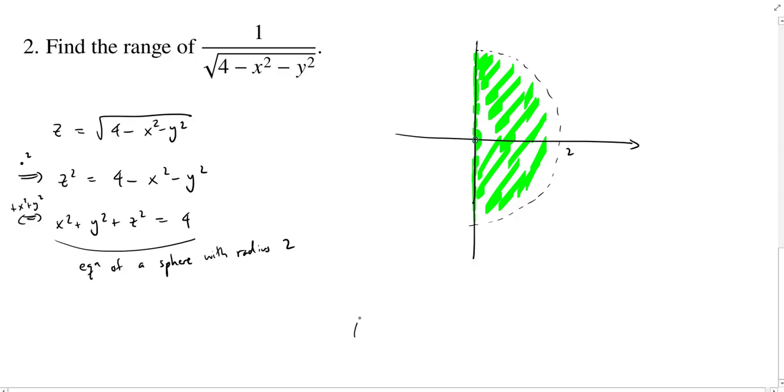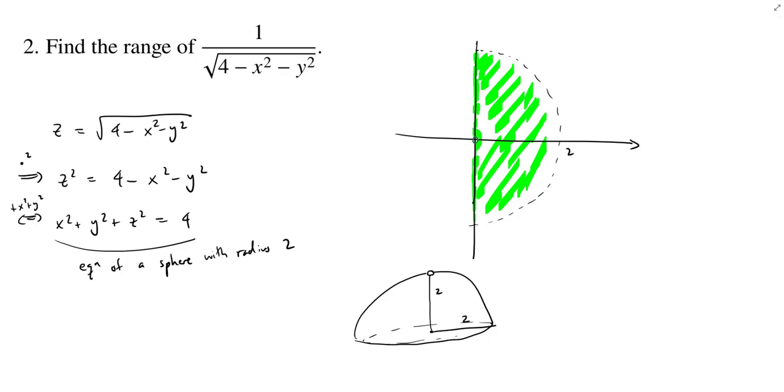So if we are graphing that thing, I'm getting the top half of a sphere, where the radius of that sphere is equal to 2. Because the radius is 2, I'm not going to go up past a height of 2. In fact, where would I get that max height of 2? That would occur at the origin, where x and y are both 0. But that's not going to be in my domain, so I can't actually get this max height. There's a big hole up here at the top.